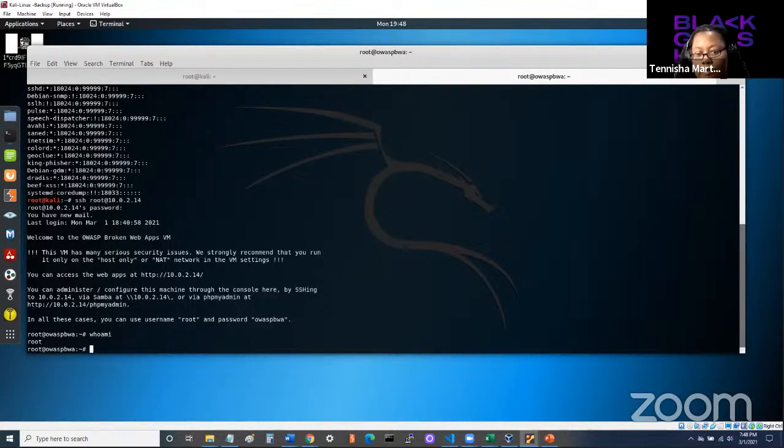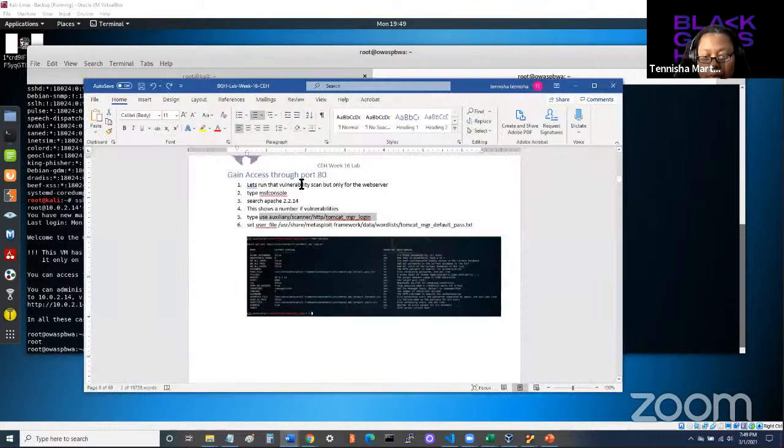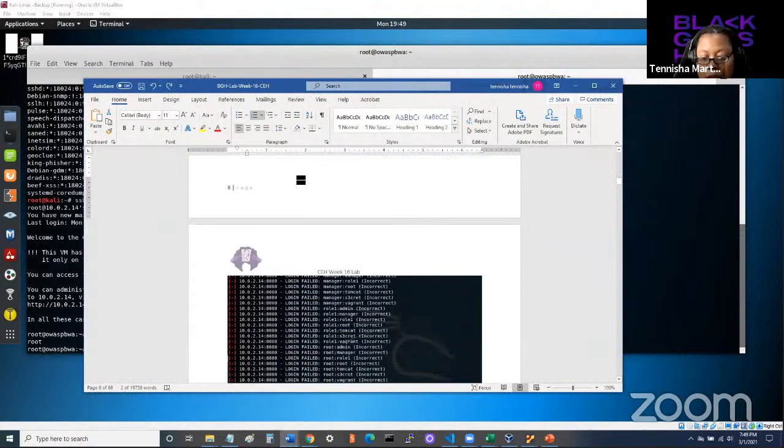If this were a real thing, then you'd want to, for example, add a backdoor so you can make sure that you get in later. And then you want to cover your tracks, which means go back in and get rid of any logs or any evidence that you had been here. So for example, I created a couple files to be able to run some things. You want to make sure that those files were removed. Okay, so that's how we do it through port 80.